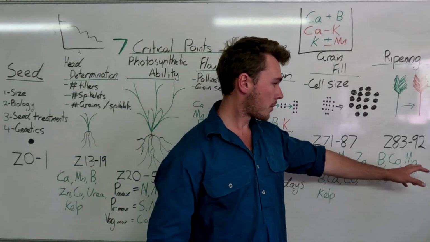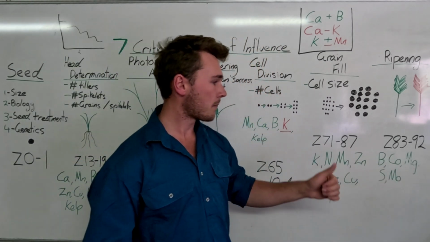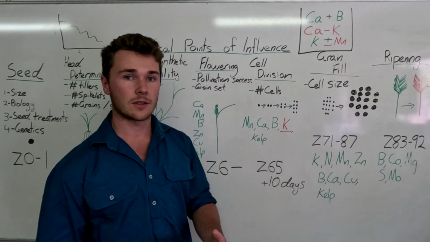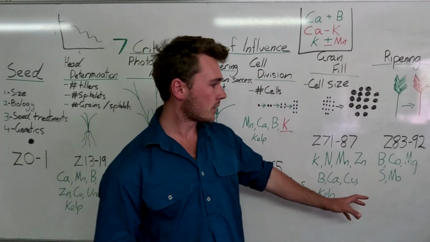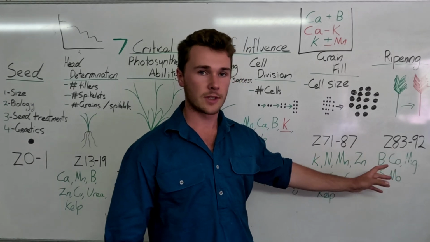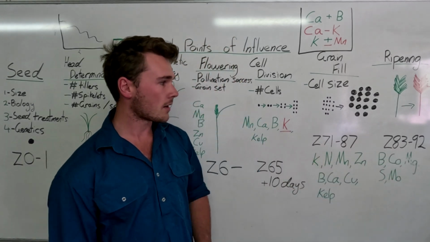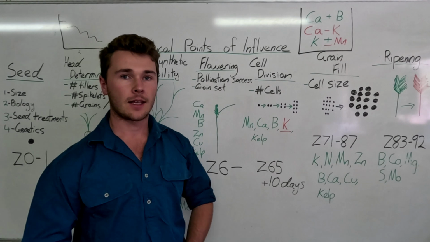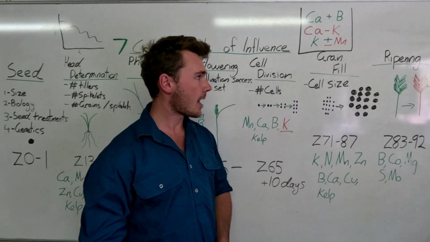Finally, we have our protein synthesis compounds. We have magnesium, sulfur, and molybdenum, potentially nickel, but less so. This is important to convert any nitrogen into the proteins that we want in our grain. And then we can harvest our 18 tons a hectare wheat and get a medal.